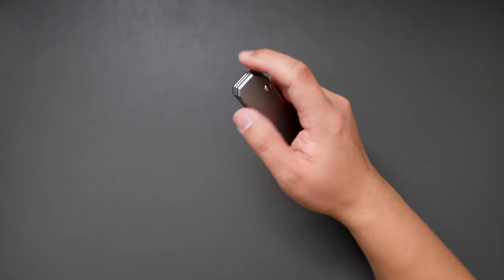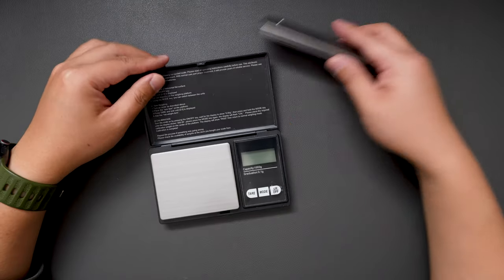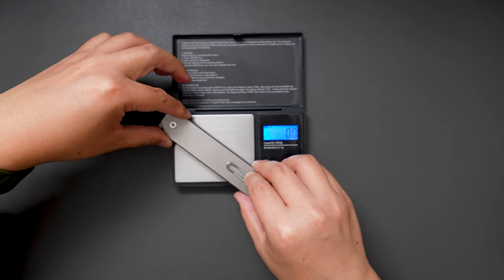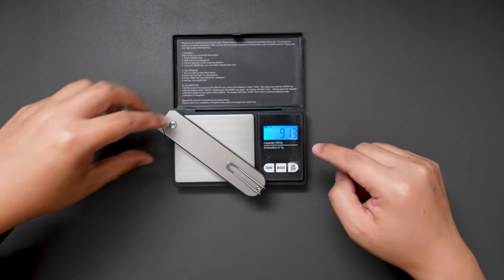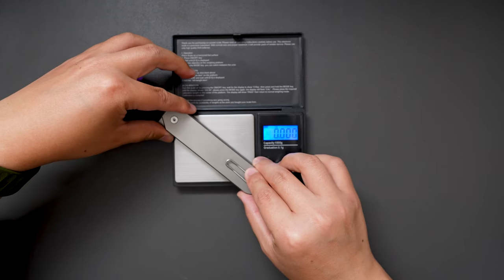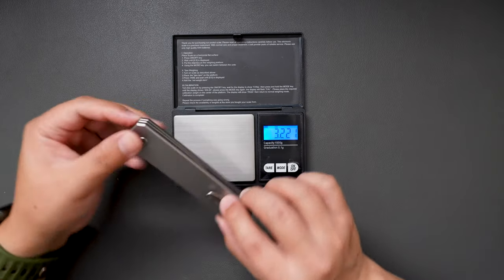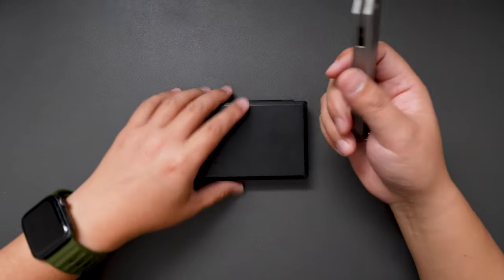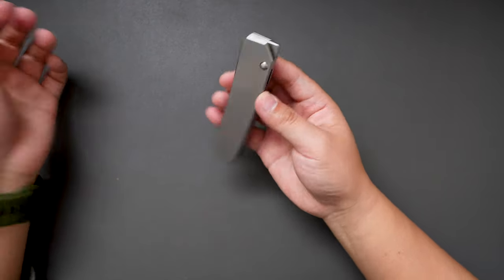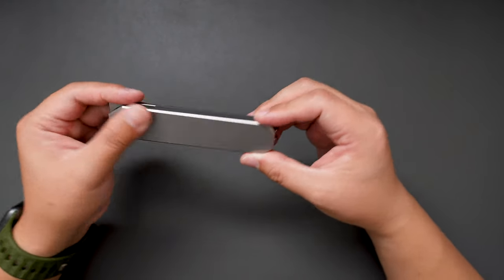And let's actually weigh this knife, see how much it weighs. Okay, this knife weighs, let me change this to ounce. Okay, this knife weighs 3.221 ounce. Really good EDC friendly weight. Cool. And it just really could be like an office carry or gentleman's knife.